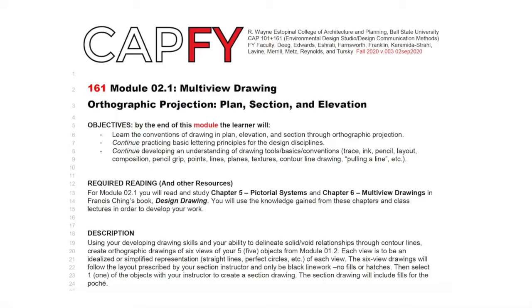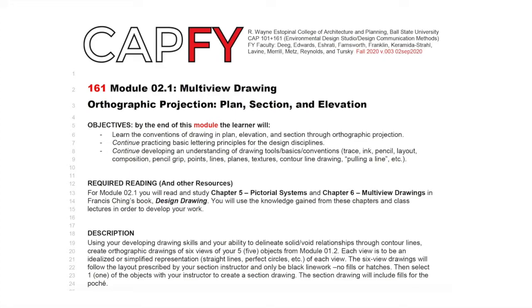Module 2.1 Briefing. Multiview drawing, orthographic projection, plan section, elevation. We're going to be learning the conventions of drawing and plan, elevation section through these different orthographic projections. Continuing our lettering principles. Continue developing our understanding of drawing tools and conventions. Please review Chapter 5, Pictorial Systems, and Chapter 6 in Frank Ching's book, Design Drawing.